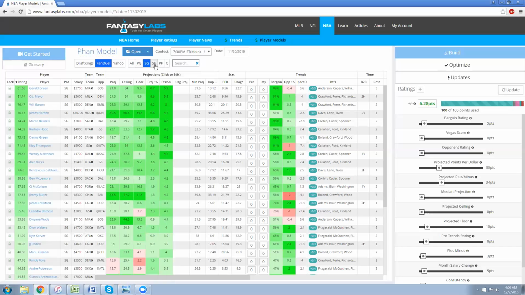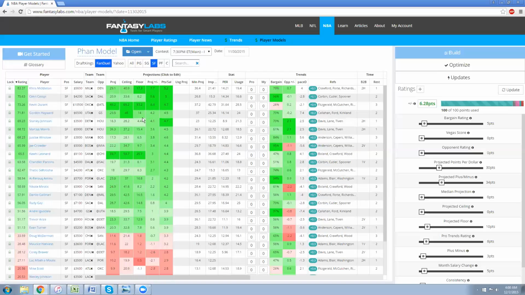At small forward, Durant was a must for me on both sites given this slate. The high total and his recent games, just scoring so effortlessly and looking incredible, were pretty much enough to throw him in both lineups without really thinking too much. He was a guy I just put in there and left there when building my lineup.